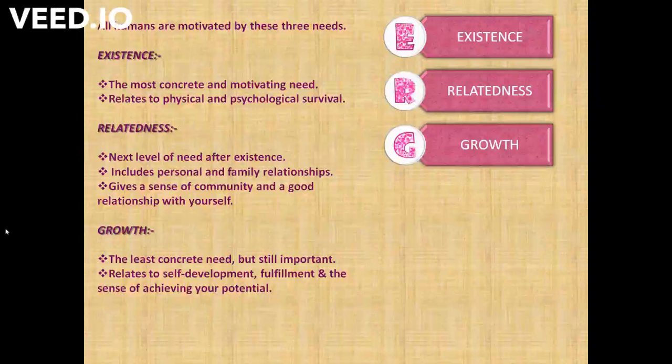The next level is the need for relatedness. It includes personal and family relationships. It also gives a sense of community and a good relationship with yourself. The least concrete but still important of Alderfer's needs in the ERG model is growth, which relates to self-development, fulfillment, and the sense of achieving your potential.